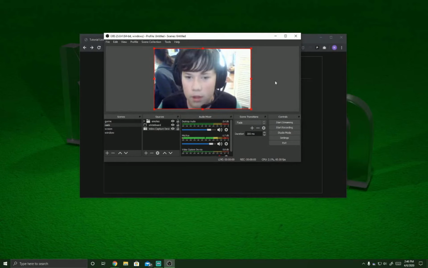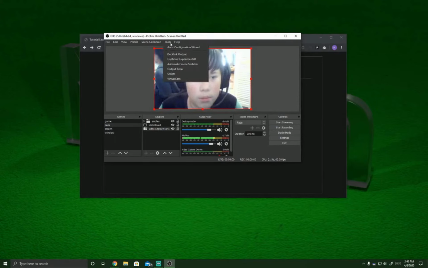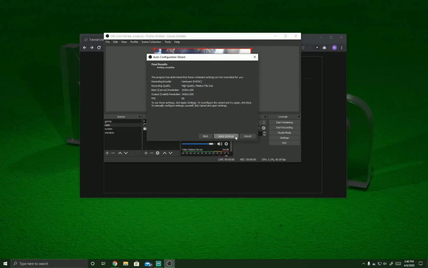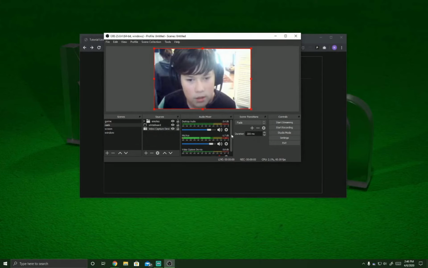And then also, I forgot to say this, when you first install it, it'll probably have like this pop up. Either of these is fine. And next, you can choose what resolution you want to have your virtual camera be, which you probably want it to be the same or higher than your actual camera. And then set the FPS, it doesn't really matter. Then apply settings, and then you could do what I said.